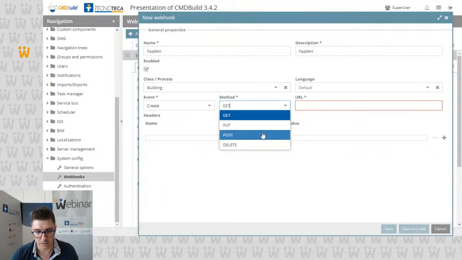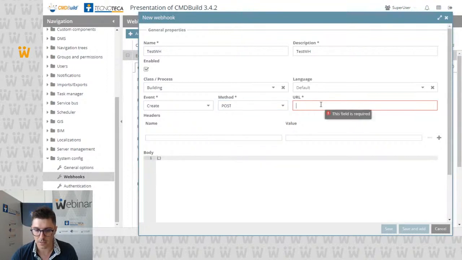Now I choose post. Here I enter the URL, my service.example.com.